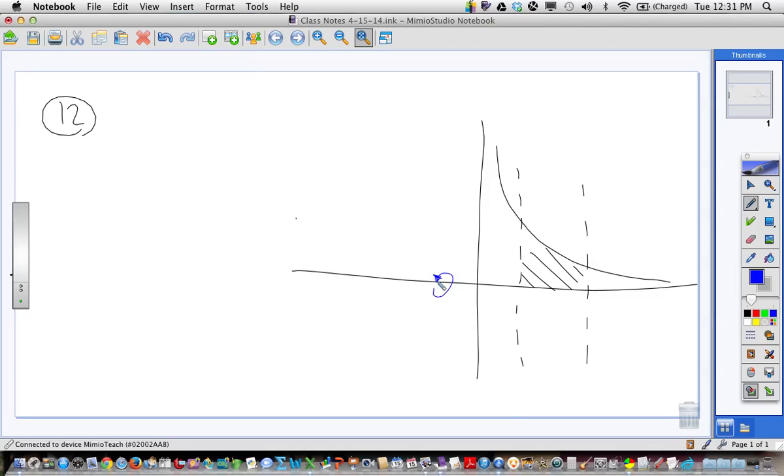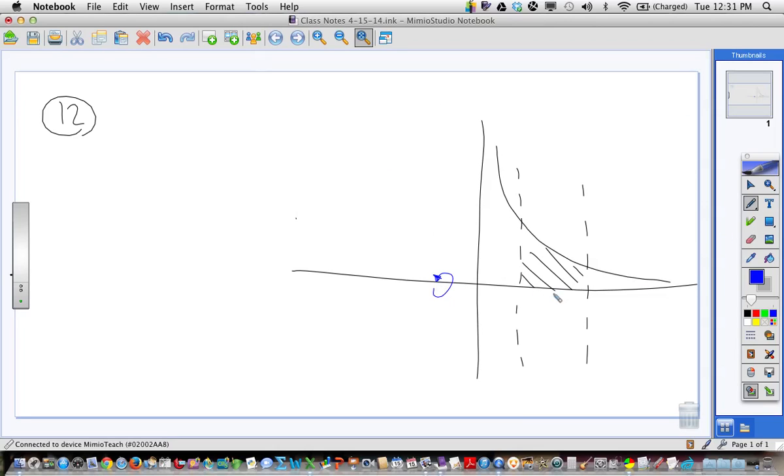So if I want you to be able to do both, on the quiz I might make some of the problems a lot easier with disc, some of the problems a lot easier with shell, and therefore you would probably choose at some point to do both methods. But I also may just tell you, like this problem, you have to do it a certain way in the directions. So you just have to read the directions. If I don't tell you a method to use, if it just says find the volume, then you're free to use whatever. Okay? So on this one, we have to do horizontal.